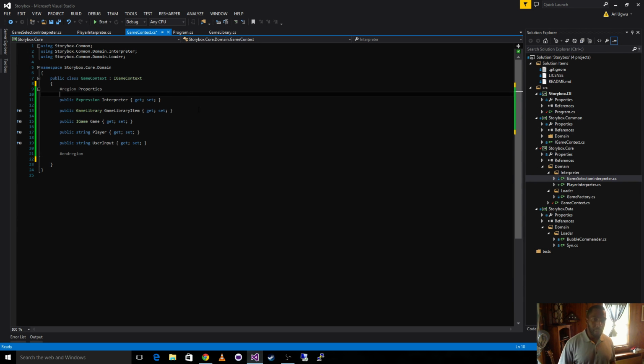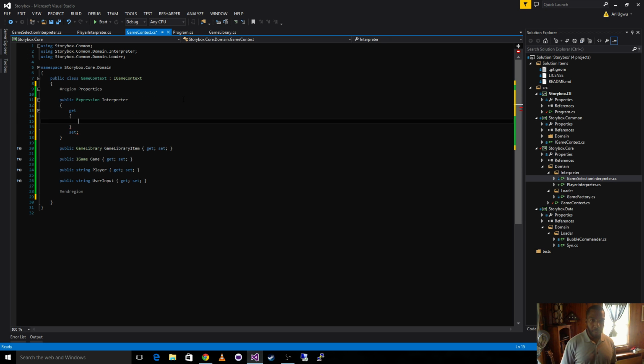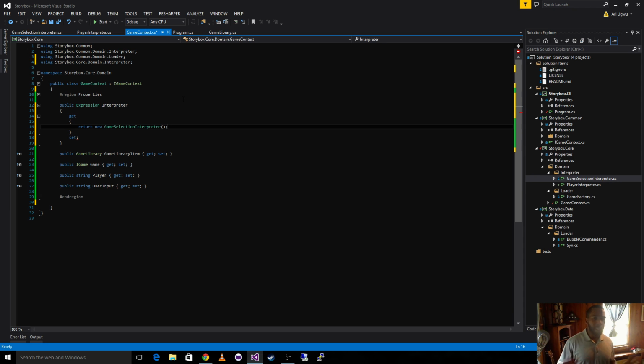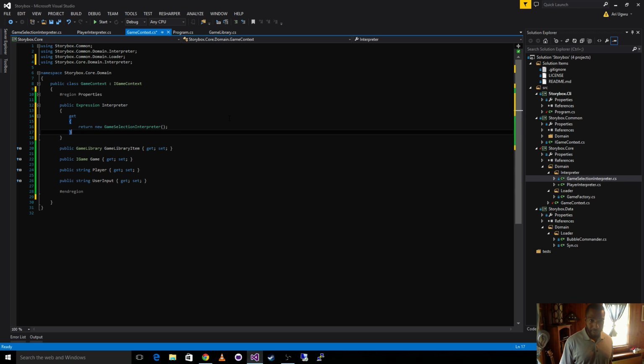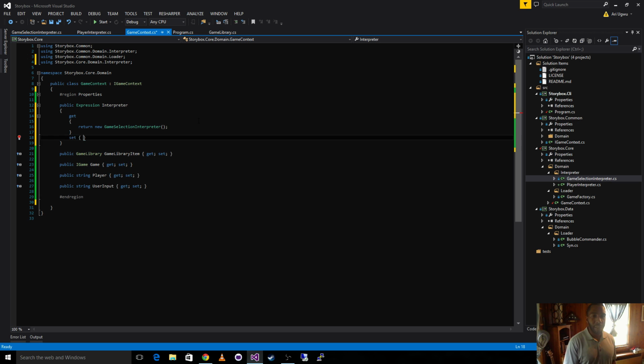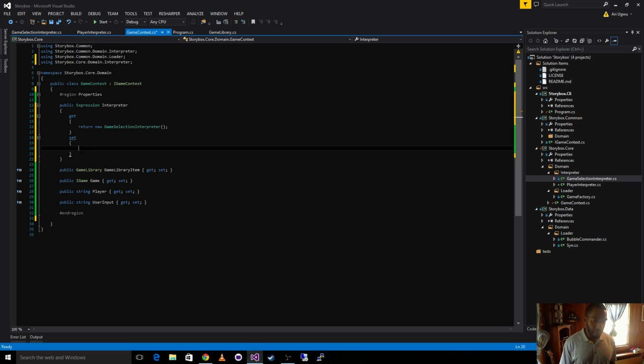So I've got these properties. I'm using auto properties. So far, I don't have a need to bake logic into this. If you look at the MSDN article and the limitations, once I do something with my getter, like if I say I want to just return new, that's just what I want to return every single time, then by defining a body for the getter, my options are either to remove the setter entirely or give the setter a body. And there has to be something there.